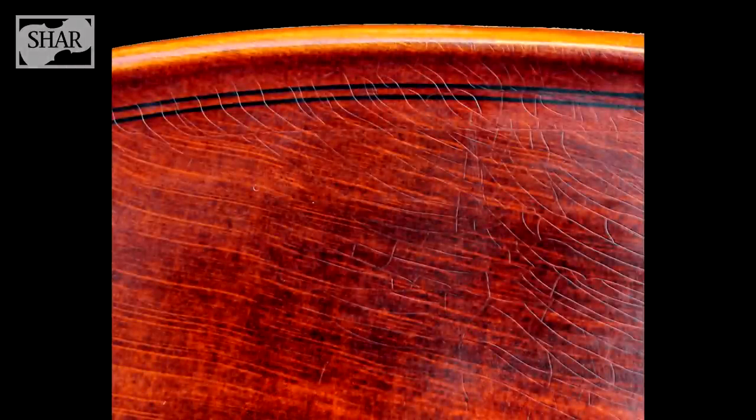Here's another care and maintenance tip on temperature. Temperature extremes on their own are also rough on stringed instruments. Excess heat may soften the varnish, which can then pick up impressions from your shoulder rest and case lining fabric. In more extreme cases, excess heat may also cause the instrument to stick to the inside of the case. Prolonged exposure to extreme cold can cause your varnish to crack and crackle, and it can also cause your instrument to crack.